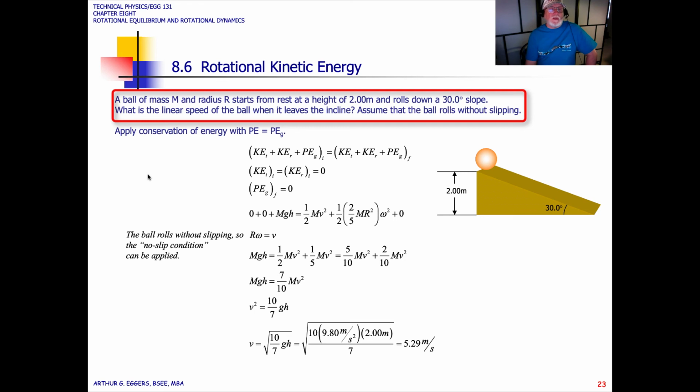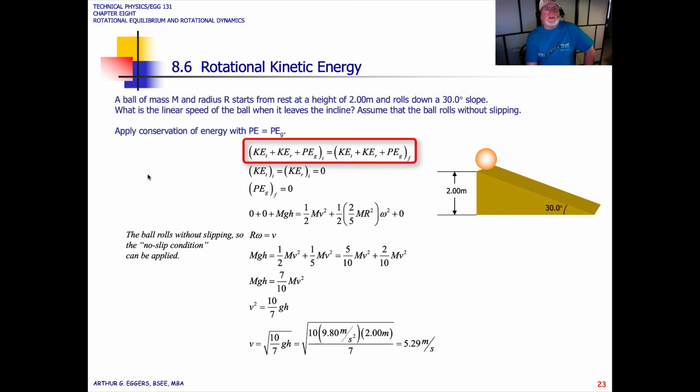So let's start with the relationship we just defined, conservation of energy, and we're going to let the potential energy equal, again, potential energy of gravity. So there's our relationship, just as we designed it previously. And we're going to say then that the kinetic energy tangential initial equals the kinetic energy rotational initial is 0, because they told us the ball started at rest. So all of these terms, both of them start at 0.